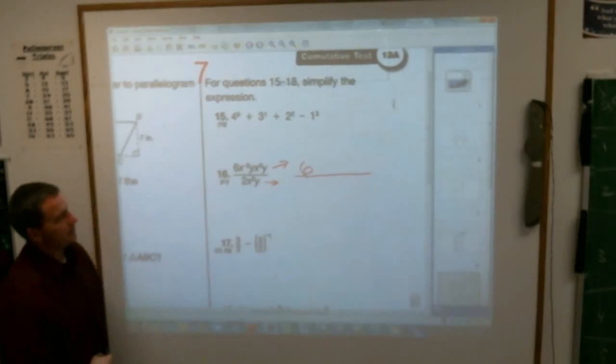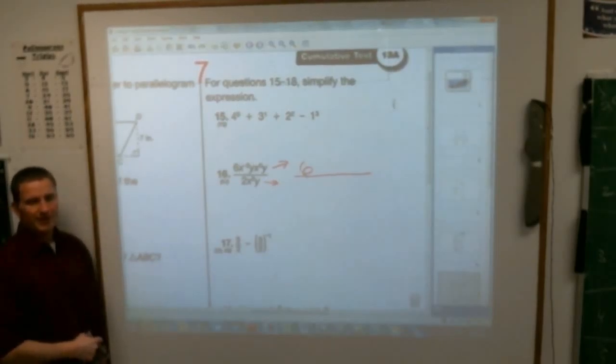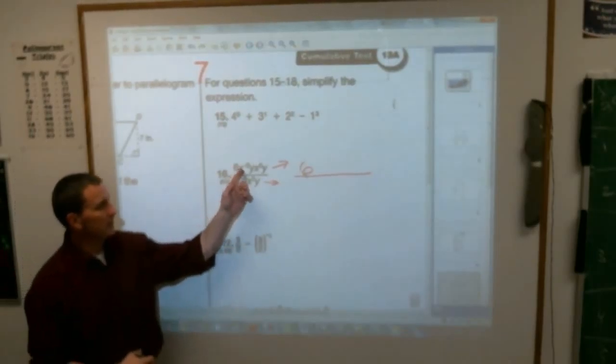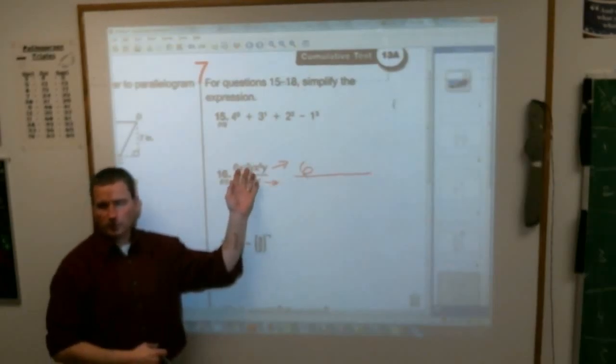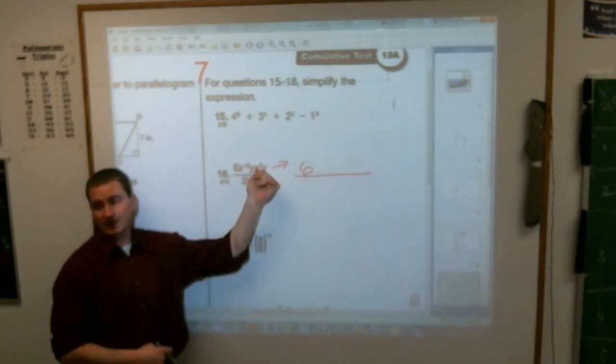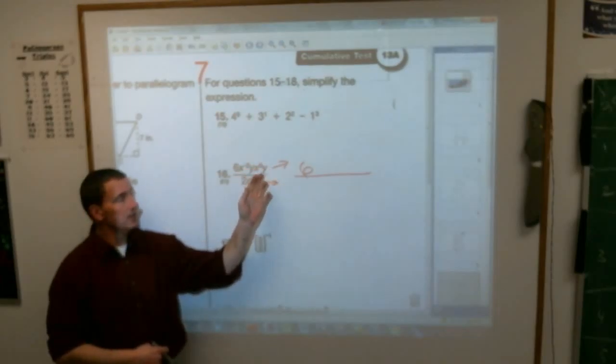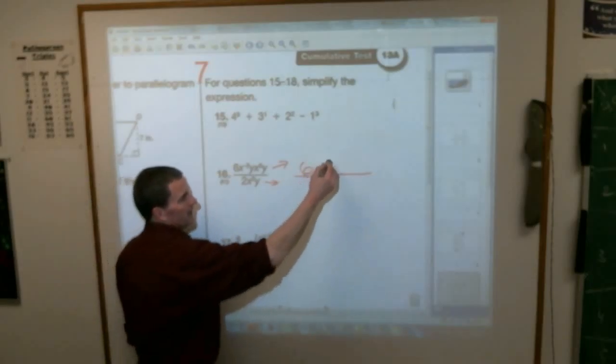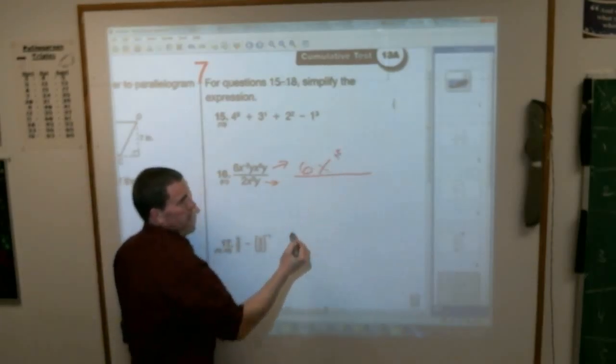When I put the x's that are on top together, what do I get? I have an x to the negative 2 and an x to the 5th. If you put those together, what do you get? Right? X to the 3rd, because when you multiply these things, you add their exponents together. So you have 5 there and minus 2 there, so you get an x to the 3rd power, x cubed.